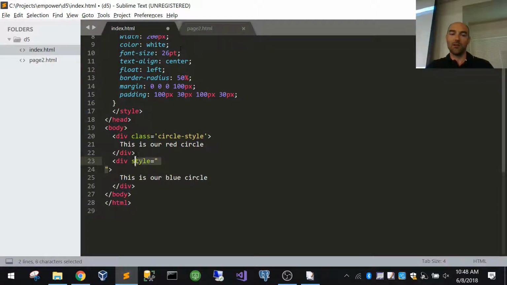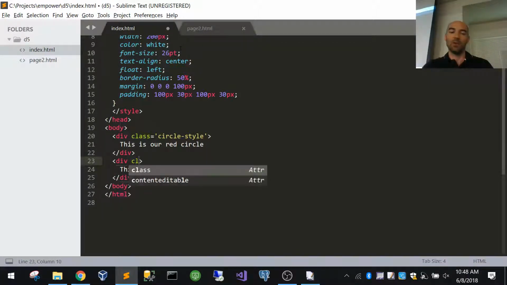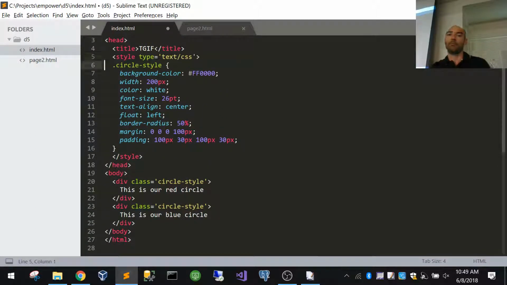I know some of you are saying, well, it's not exactly the same. You're right. That's exactly what I'm doing wrong here. So this is where we're going to go with it. Circle style. What's wrong? I'm going to save that, and let's see what I did. I kind of broke our page. So what did I do wrong here before we even look at it? Colors. Yeah. Aaron says the colors are wrong. I said red and blue, and I copied and pasted the red one, but that was different for the blue. That's fine. I just want to make sure it works, but that's where we're going next.